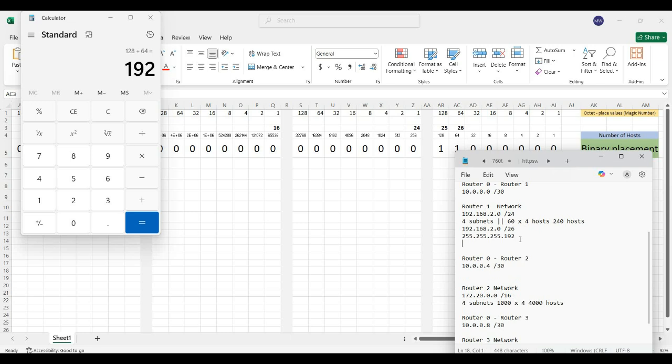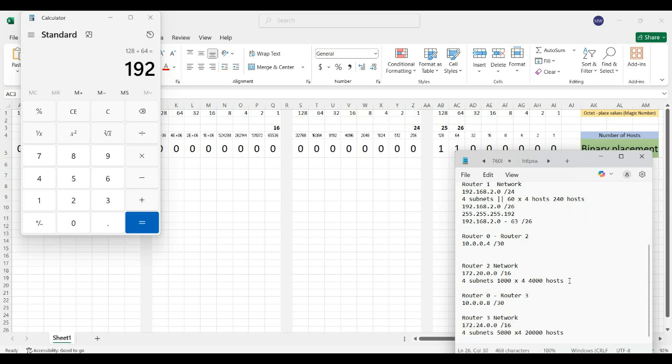I'm just going to do the first subnet, just to get it, because it will be moving in increments of 64, right? For the purpose of this tutorial, I'm just going to run through the first subnet. So we're going to start at 0, and we're going to go all the way up to 63, because 0 counts as 1, right? /26. And this is the first subnet, and we can go all the way up to, we'll get 64 networks of this, right? And let's look at the router 2 network now.